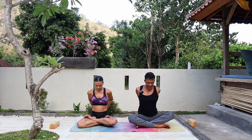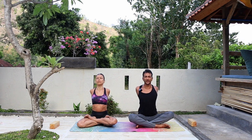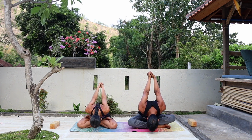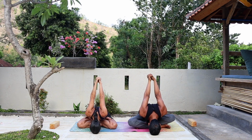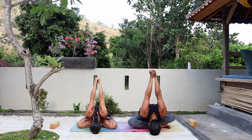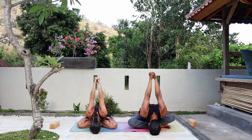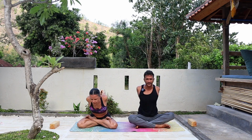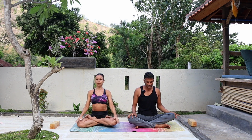Make a fist. Inhale, lift your chest up. Bring your shoulder blades close to each other. Exhale again and bend forward to lift your hands higher without lifting your buttocks up. Stay here for 1, 2, 3, 4 and 5. Inhale and come up. Exhale and release your hands.